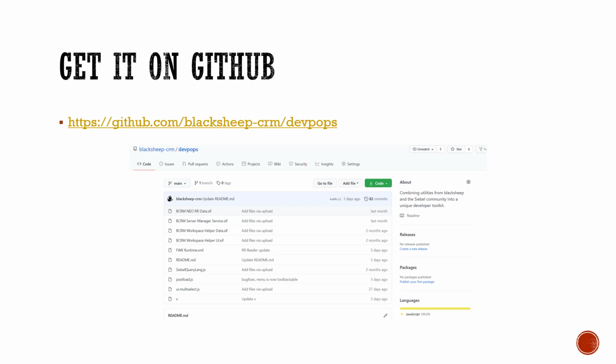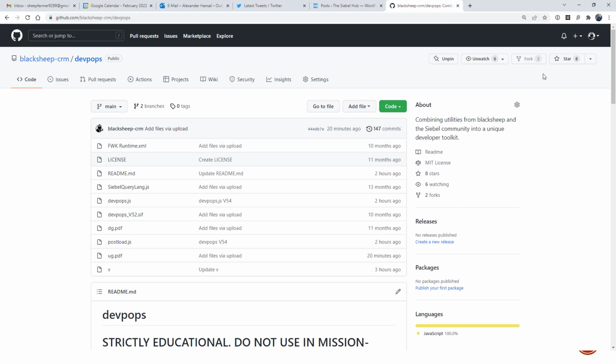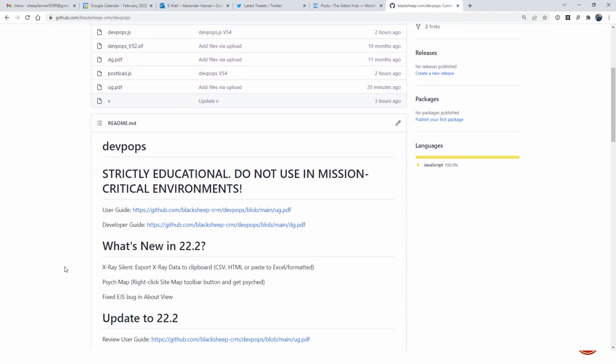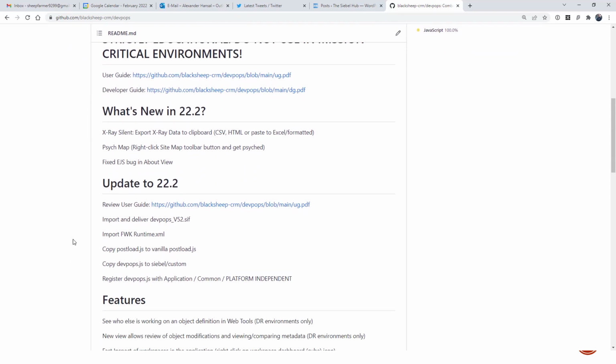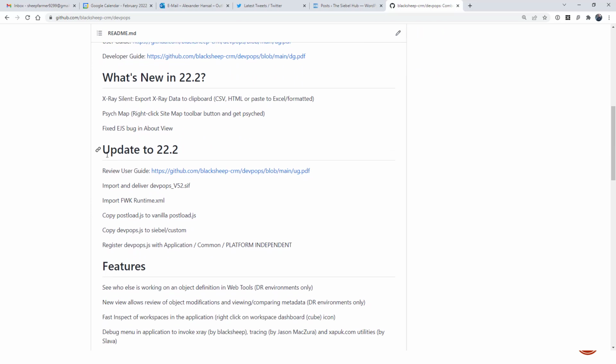Devpops has grown out of a community effort of the Siebel Hub community and is open source, so you can find it on GitHub. So if you follow the link in the description, you will get to the devpops repository on GitHub. Before you use any of this, make sure you understand the README document.